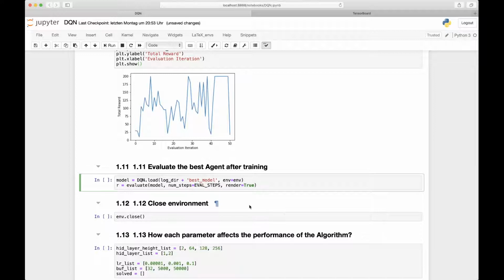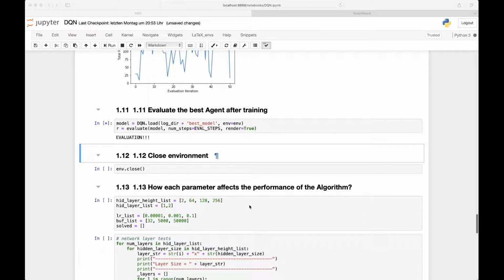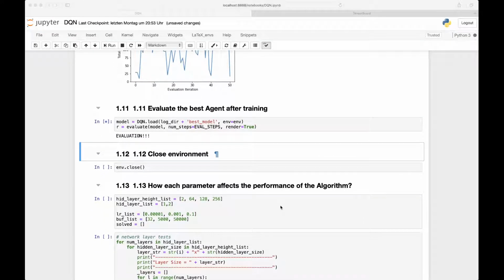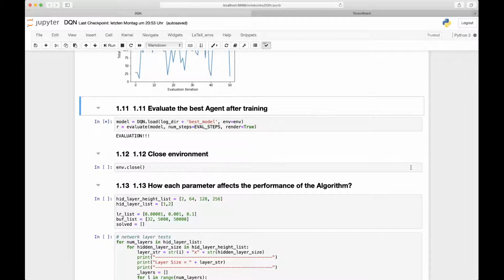So if you want to evaluate the best agent after training, we can also have a look at it. This is the restored best agent from our policy, and what you see is that for any of those cases, the pole is balanced for 200 time steps, and that is also when the window resets and the pole starts over again. Sorry, now I see you don't see the window because it's on my other screen here.